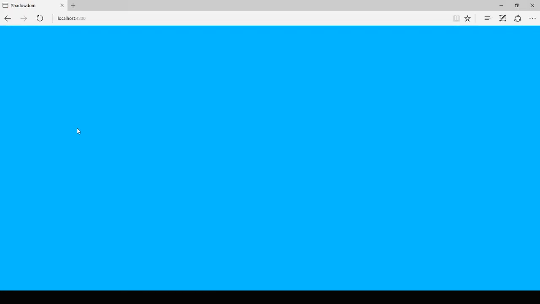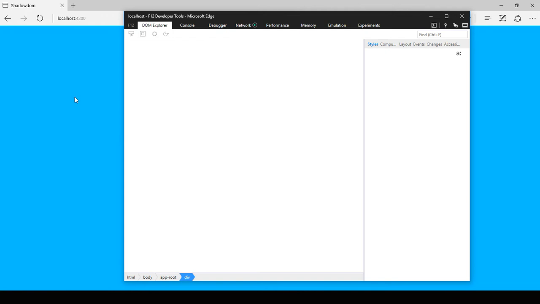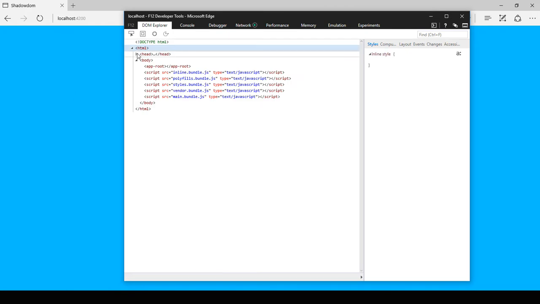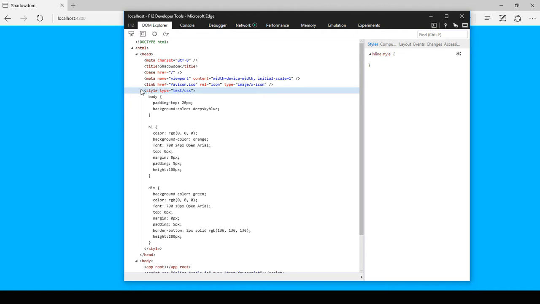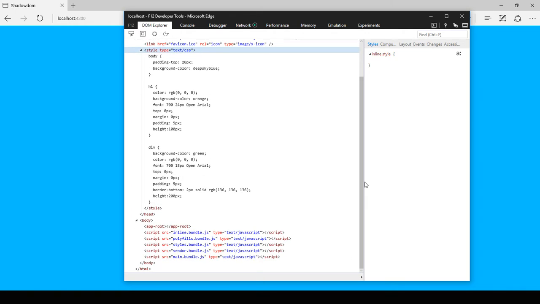Okay, so Microsoft, gee, I don't get it. Let me see if I can inspect an element. Well, this is going to be hard. But basically, if you look under, here's the app root. Dear Lord, I can't even see anything under the app root.